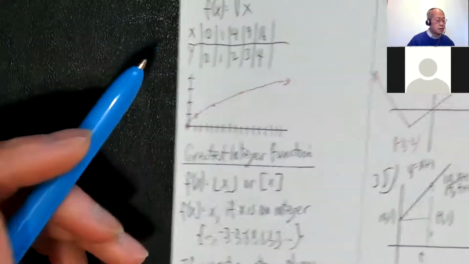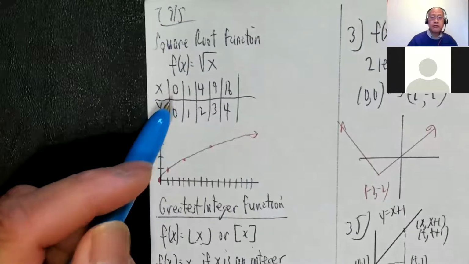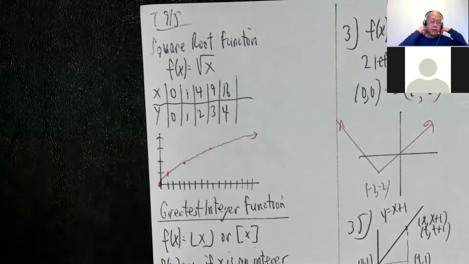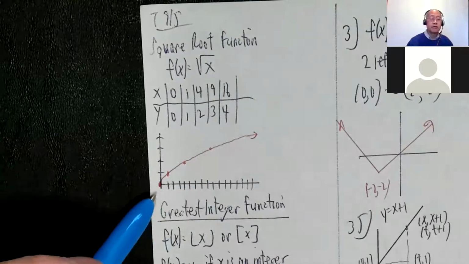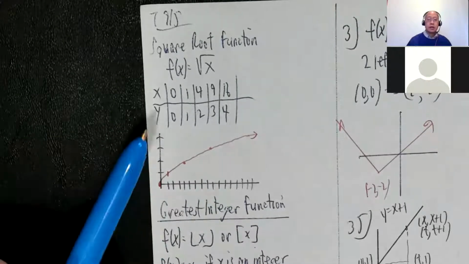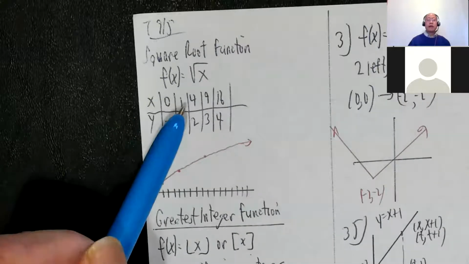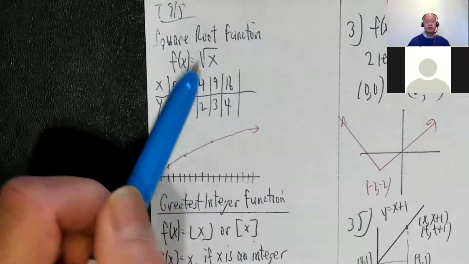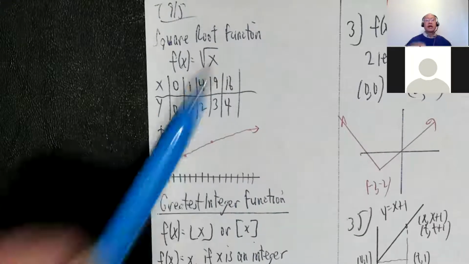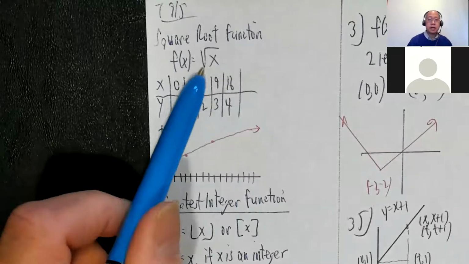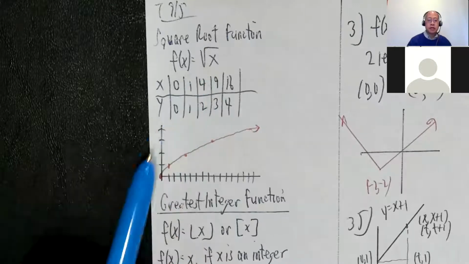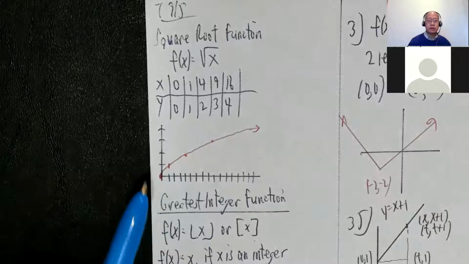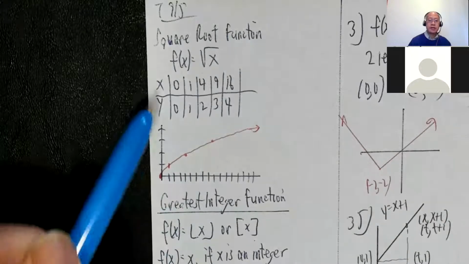All right, and then the square root function. You should know a rough sketch is like this. And by the way, if you want to put a rough sketch on your cheat sheet, your formula sheet, you may. For the square root function, the domain is bracket 0 to infinity. In other words, only positive numbers and 0; you're not allowed to put in any negative. And the thing that comes out is also only non-negative. So I just have a first quadrant view here, meaning no second, third, or fourth quadrant necessary.